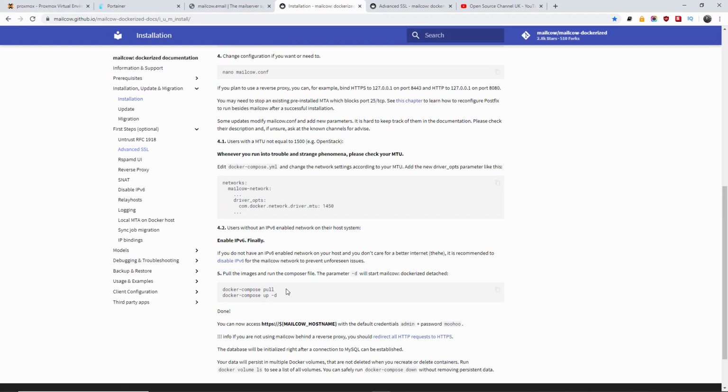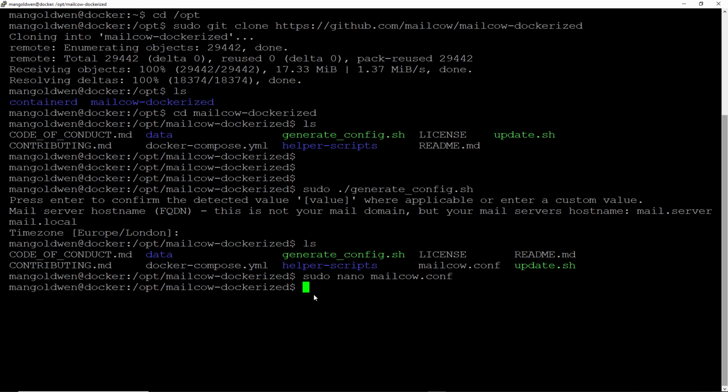So now we start the final part of the installation. For this, I'm going to use Docker Compose, and I'm going to use the parameter -d to start MailCow dockerized detached. So I'm going to copy this one here. Here you find the information about the tag D or -d. I'm going to use the sudo command in front as well, as I'm not doing this as root. I'm using my normal credentials. After that, I'm going to press enter to start the installation.